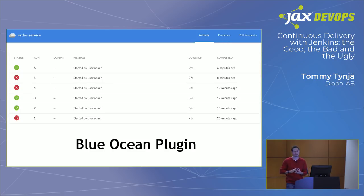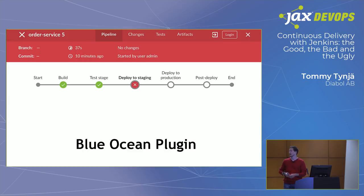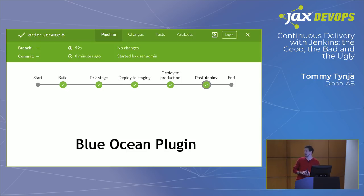They have the Blue Ocean plugin, which is what they try to sell you on. I had high hopes for it when it was announced. But after using it for a while, I think it's a little bit of a swing and a miss, because they're missing the use case of making proper visualization available on big information radiators. You have to actually go in and click into different pipeline runs to get information about what happened. If you have a failed pipeline, you have to go in there to see where it failed.